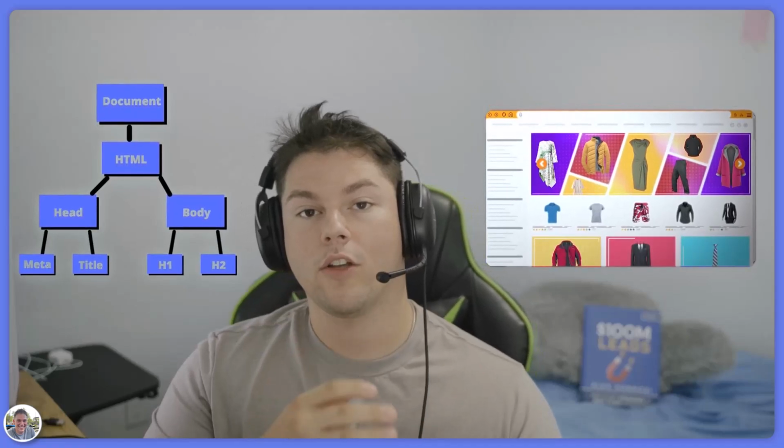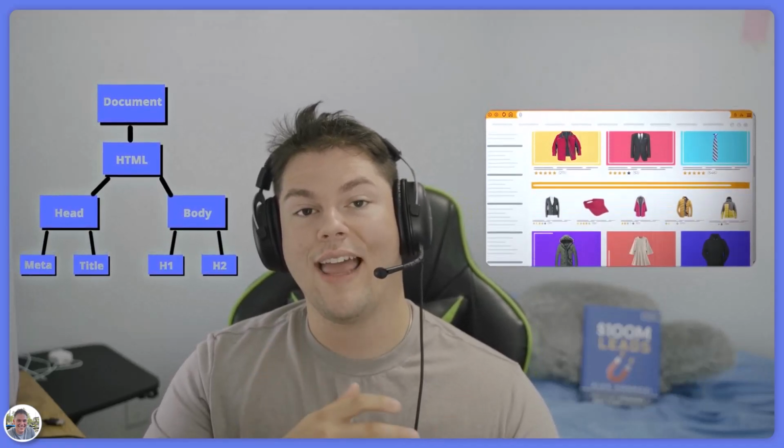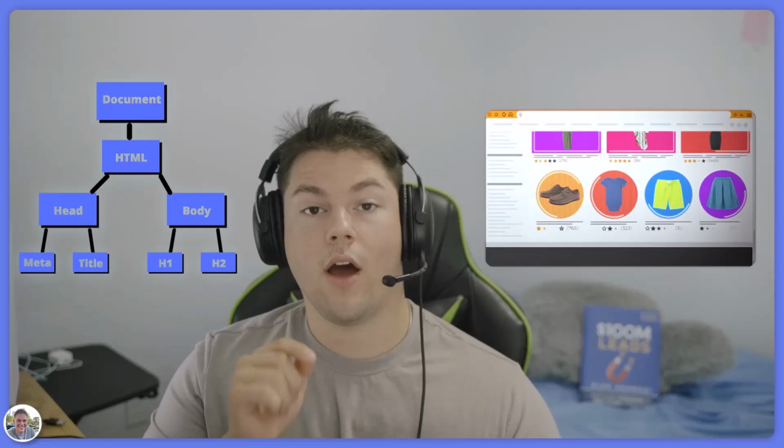You ever wonder how a tree can relate to a web page? No? Well, after today, you won't be looking at trees and web pages the same. We're about to dive deep into how the DOM works. What's up, 10x devs? The DOM, or Document Object Model, is all about how interactivity works within a web page and the structure and layout of it. We're about to learn all about the DOM right now.